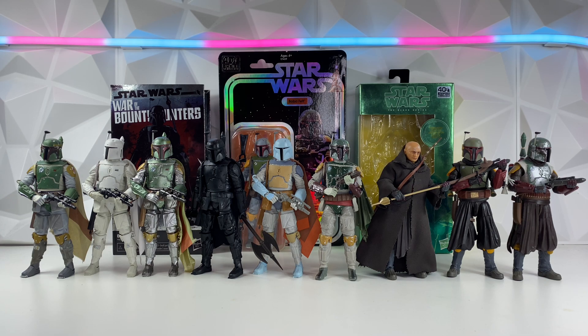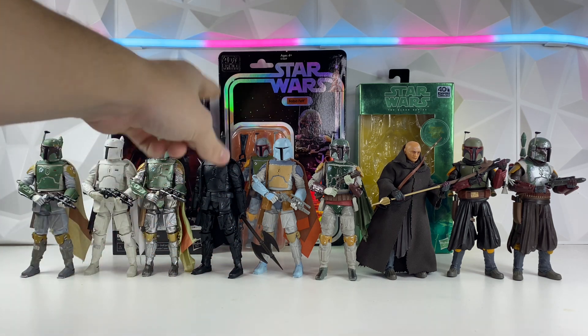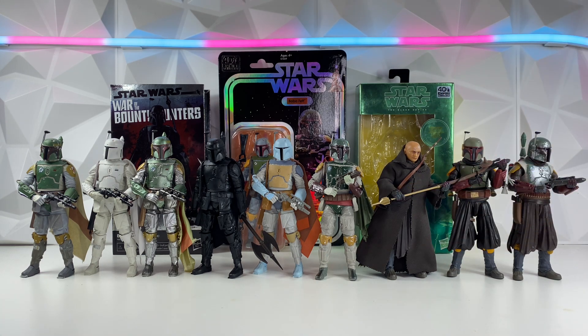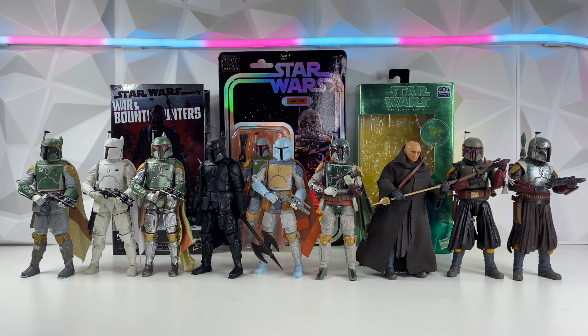Next category is Accessories, and this one is not tough at all. The number one winner has to go to Return of the Jedi Boba — he comes with the flame effects, the grapple hook, extra blasters. This guy comes with everything — no question, he deserves ten points for Accessories. Every other one, excluding one figure, comes with a blaster, a pistol, and a jetpack. The one that also has the spear gets second place with nine points, and the one with the gaffy stick and the rifle gets third with eight points. The two considered deluxe figures that don't come with extra accessories get the last points since they cost the most money.